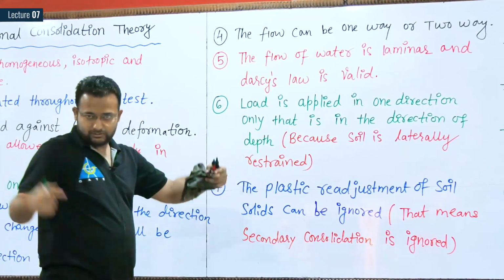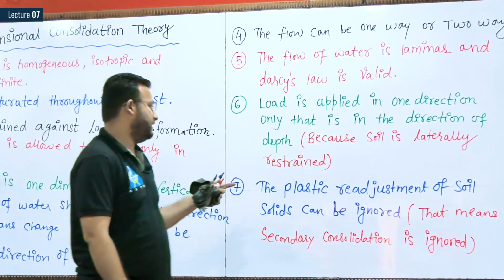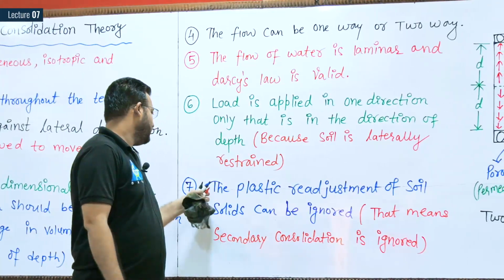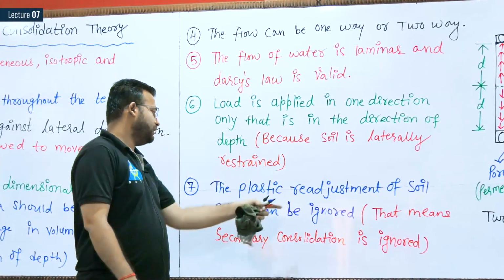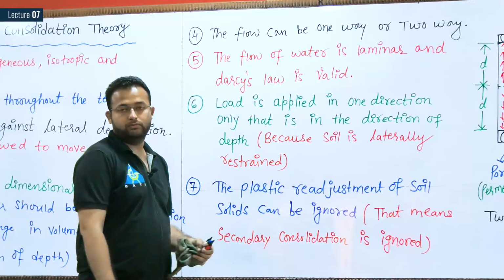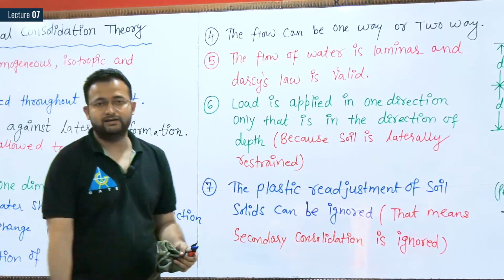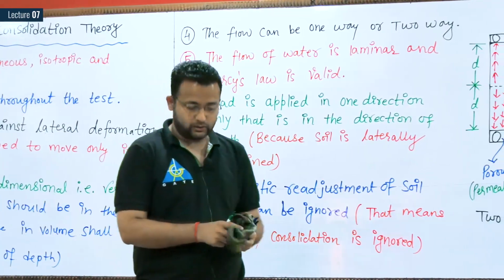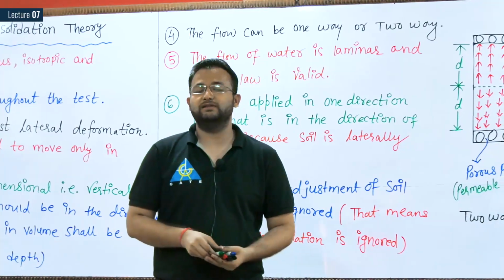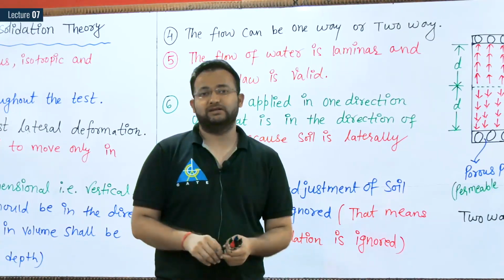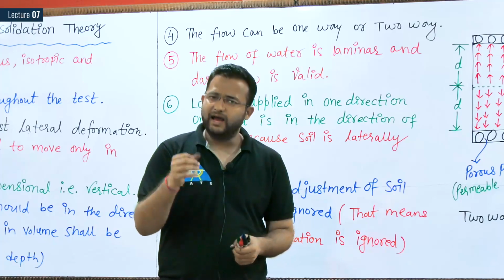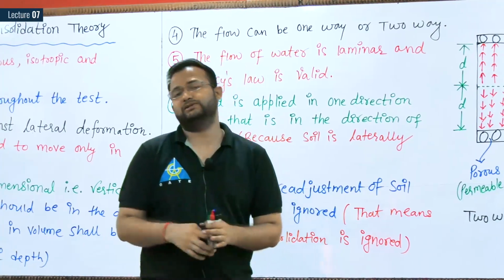Because from the lateral direction the soil is confined or restrained, I can say the plastic readjustment of the soil solids can be ignored. Means we are ignoring the secondary settlement. Terzaghi sir has ignored the secondary settlement. He has given the theory only for primary consolidation. And actually we are interested in primary consolidation.